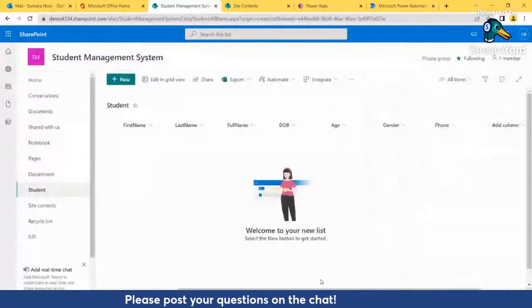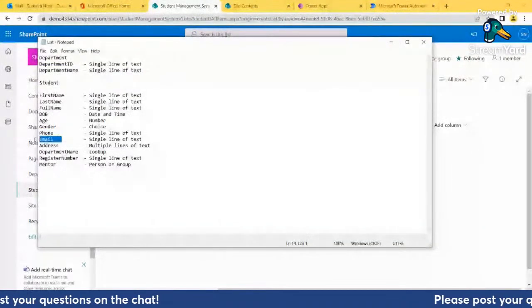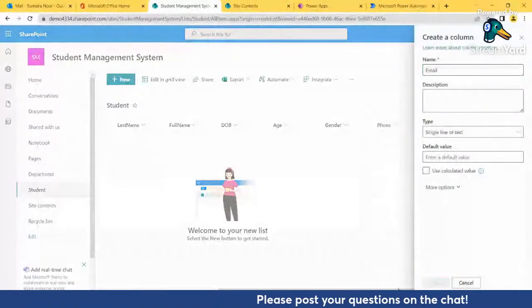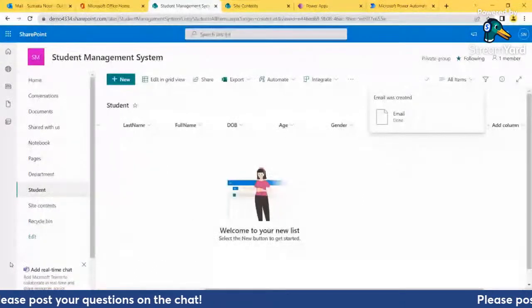Okay, it's already added. And here our email field. For address, I'll make it as multiple line of text.